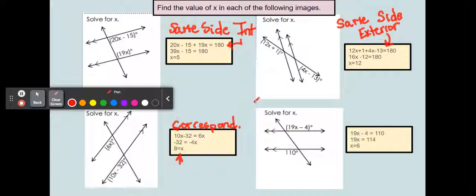All right, let's look at this last one here. We've got this angle and this angle. Notice they are on alternate sides. So alternate, because they're opposite sides, alternate sides of the transversal. And they're on the outside of the parallel lines. So alternate exterior angles are congruent. So you can see we set them equal to each other. And then solve that problem. Again, if you need to pause the recording, you can review these. Let me know if you have any other problems.